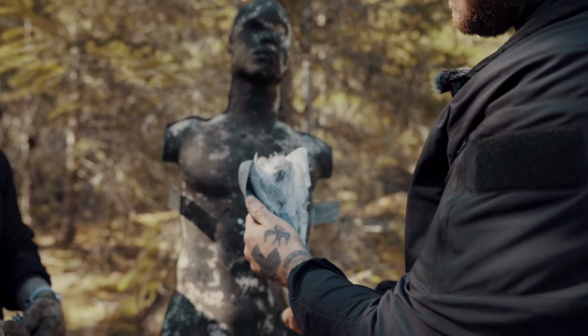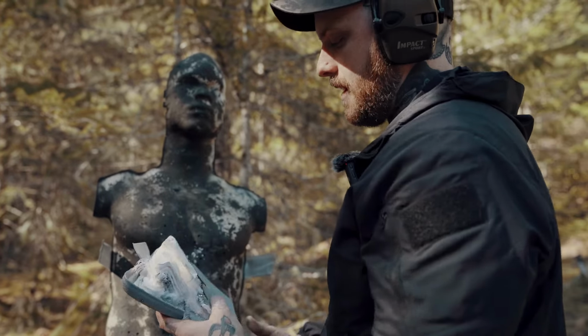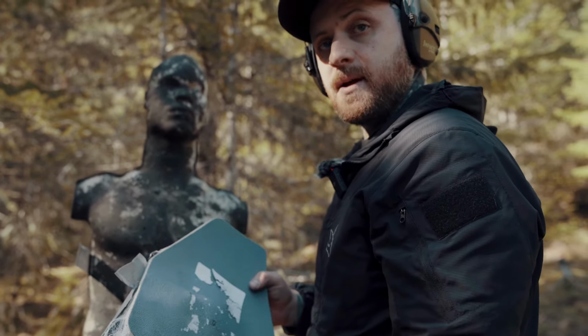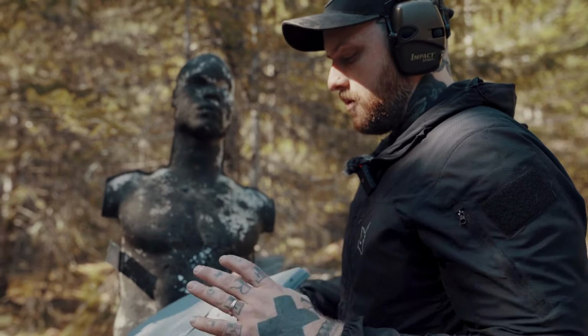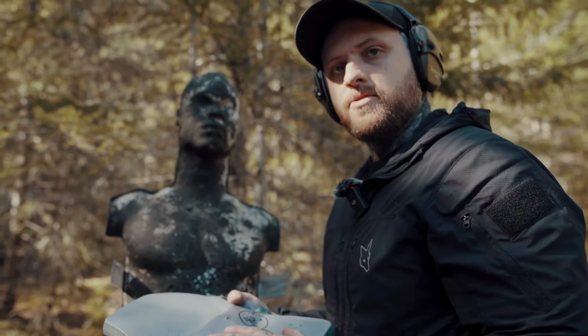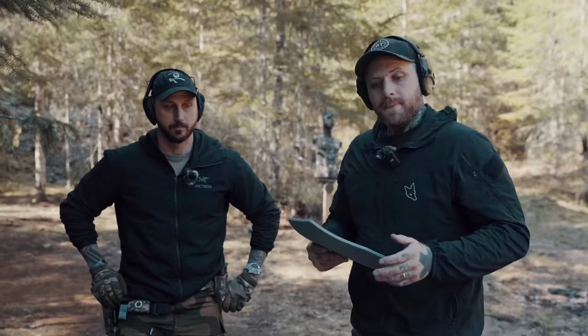You can see that spread of all that material, but they are well constructed, and for the weight, I'm really impressed with the strength, to be honest with you. So let's toss this away. We have one other type of plate to show you all today, and we'll see what happens with it.